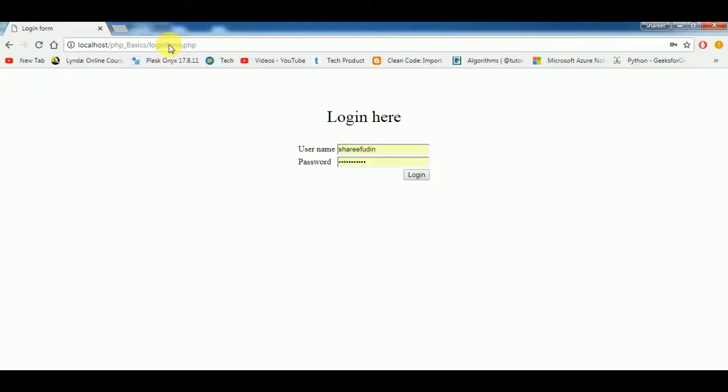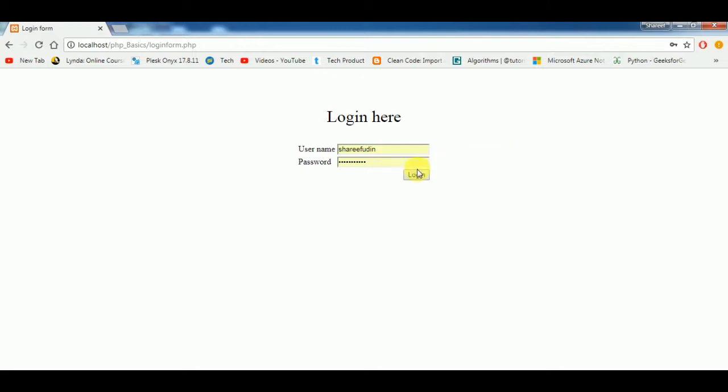Login form. This is the login form. This is the basic form which we made using HTML. Now what we will do, we will simply log in the user from here and create a session.